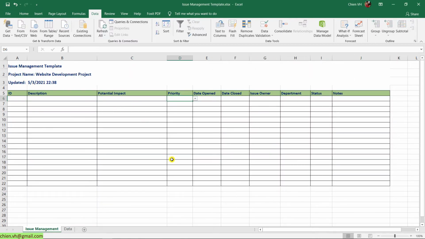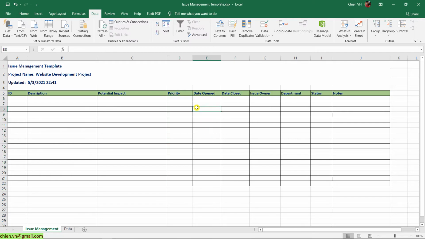So now you can see the cell D6 has been changed from free text into a drop-down list. Click on the drop-down list icon and you can see we have the data for priority. I want to copy the same format to the cells below in the D column. I just select D6 and then drag and drop the data to make a copy.